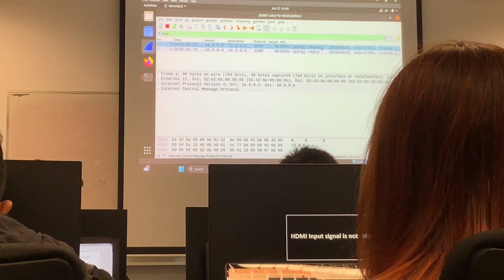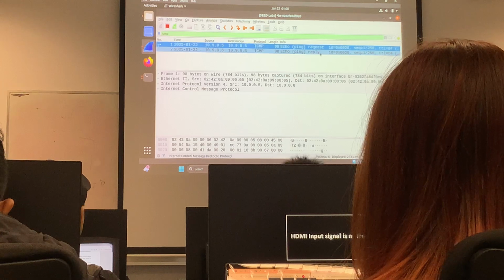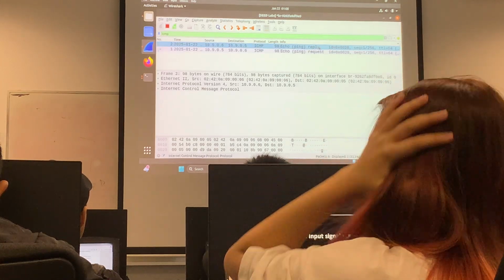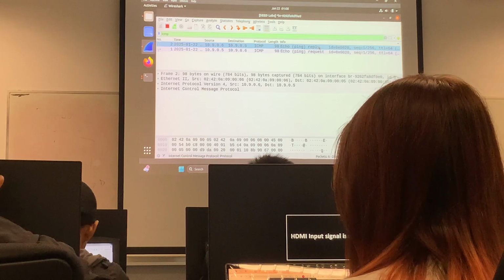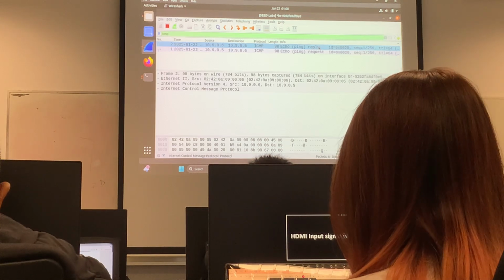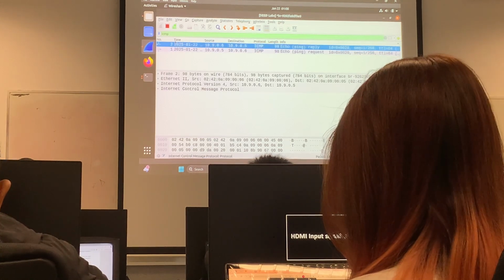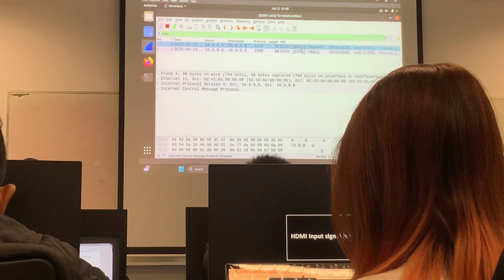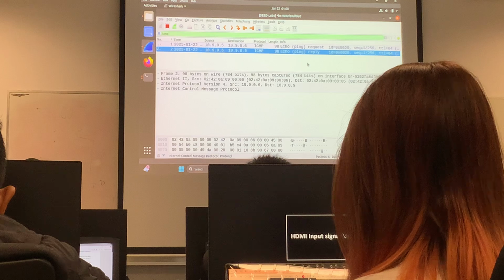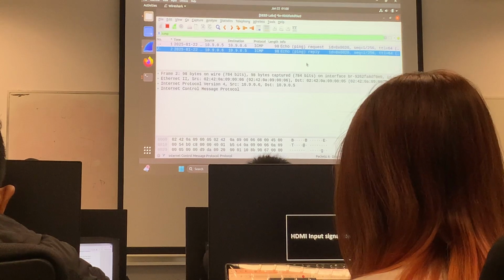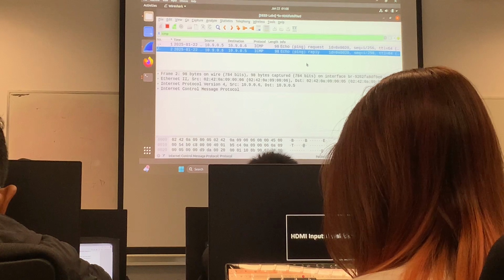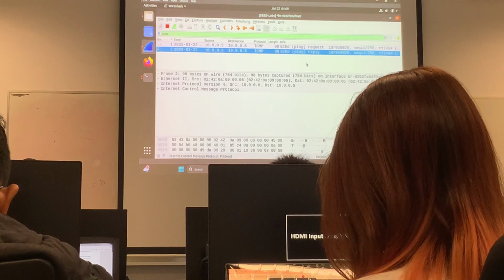There's the echo ping request, and it replies back with a ping reply. You send a ping request, the destination computer sends back a ping reply. Basically, this is just to see whether the destination computer is alive or not.